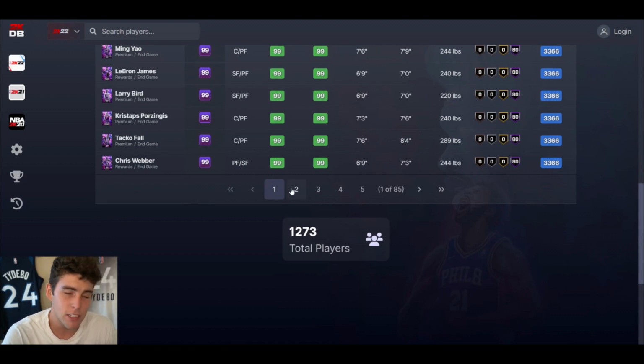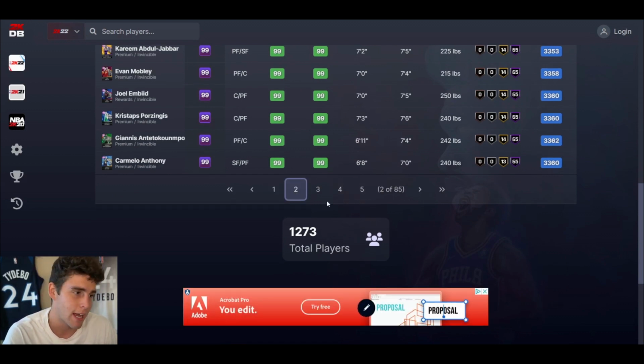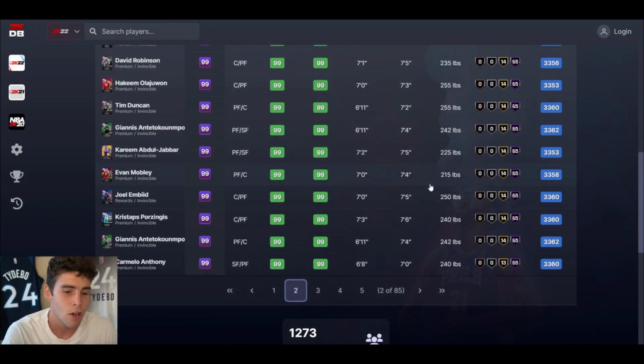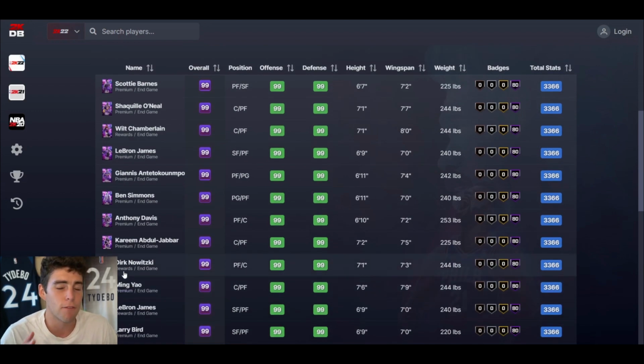Now, some honorable mentions, we got to throw Hakeem out there. We got to throw D-Rob out there, Evan Mobley, maybe even a Giannis, because those guys were really, really close to making the cut. But that is going to wrap it up for our video today, guys.